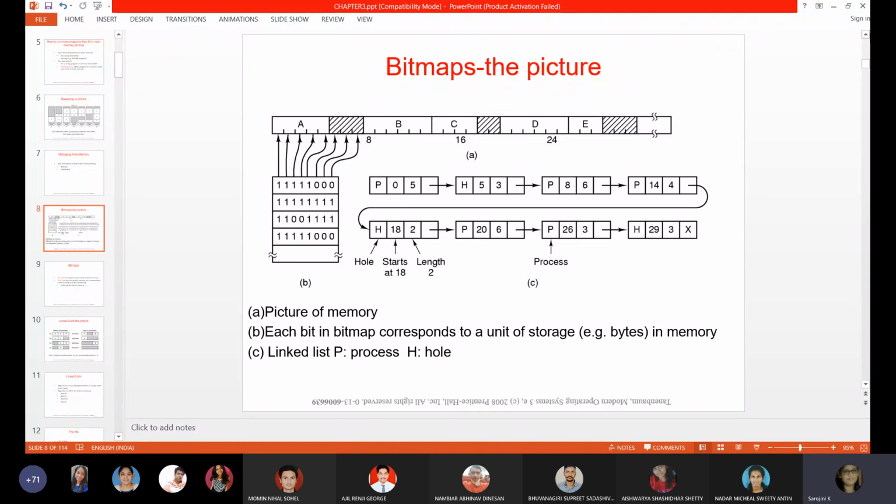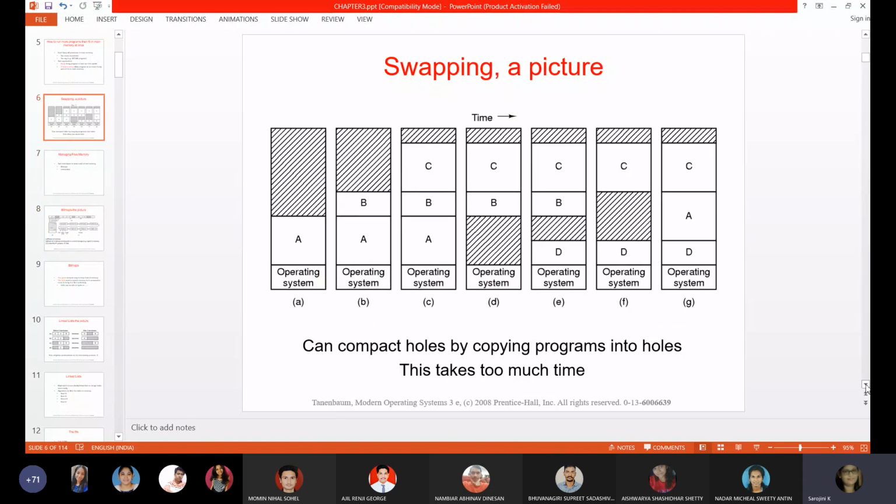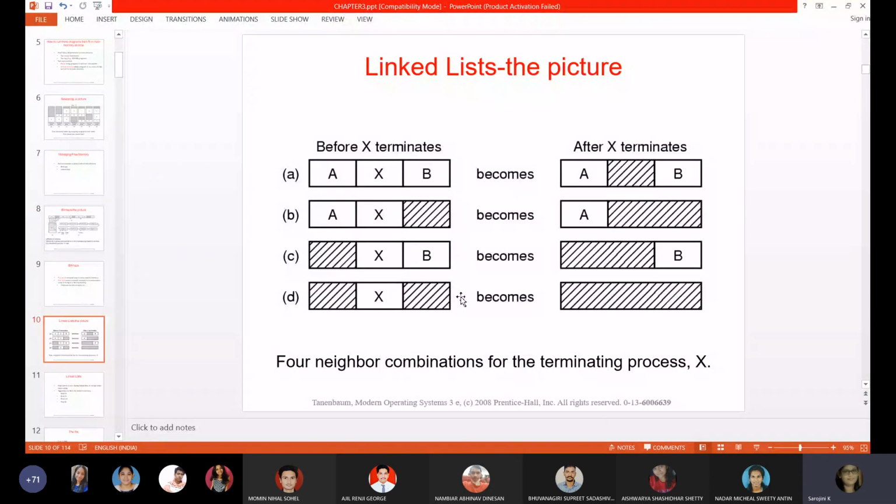In between, one diagram was there, that is actually mentioned in your book, this one. Here they are saying if any process got deleted in a linked list, how should the linked list be updated? How will the linked list be updated? Assume that X is the process which is getting deleted.